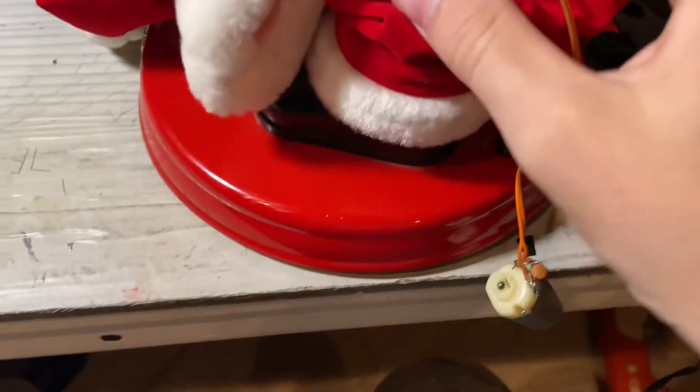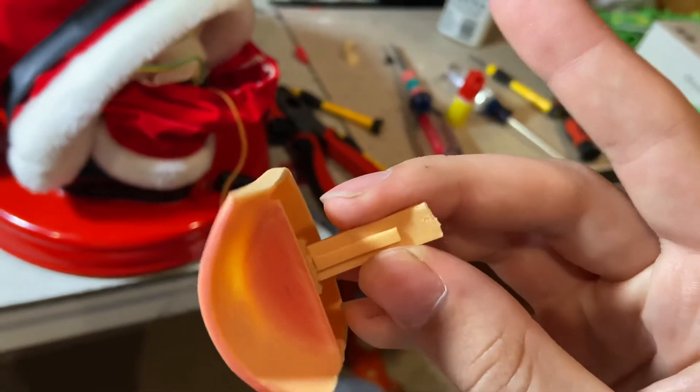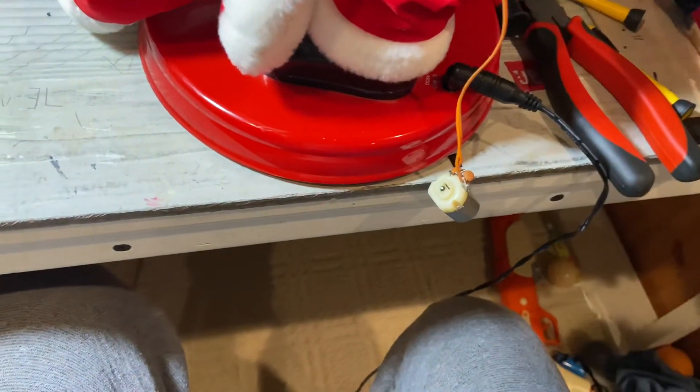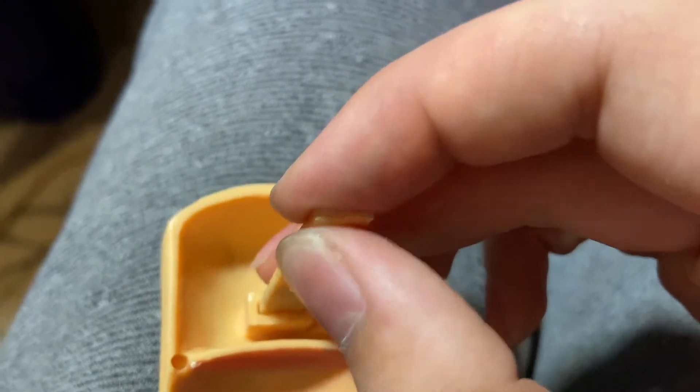This is so hard to take apart. Here's his head, there's the shell for his body — he's really a mess. Hopefully we'll get him back together. I snapped the mouthpiece; I tried for probably a half an hour to get it out, not even kidding. It was so glued in it would not come off. It pulled out of one piece real easy, but then I had nothing to hold on to pull the other part out, so it just ended up snapping off and pinched my finger. But anyway, that's been Crosby so far — Mr. Microphone Man.